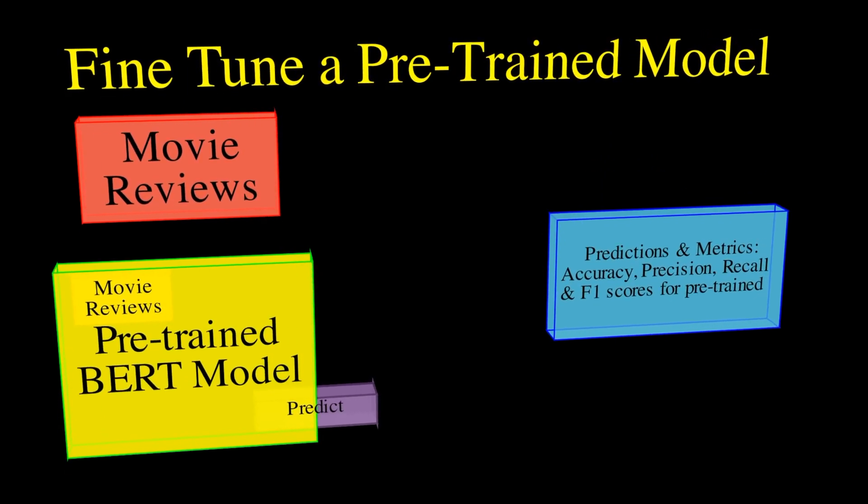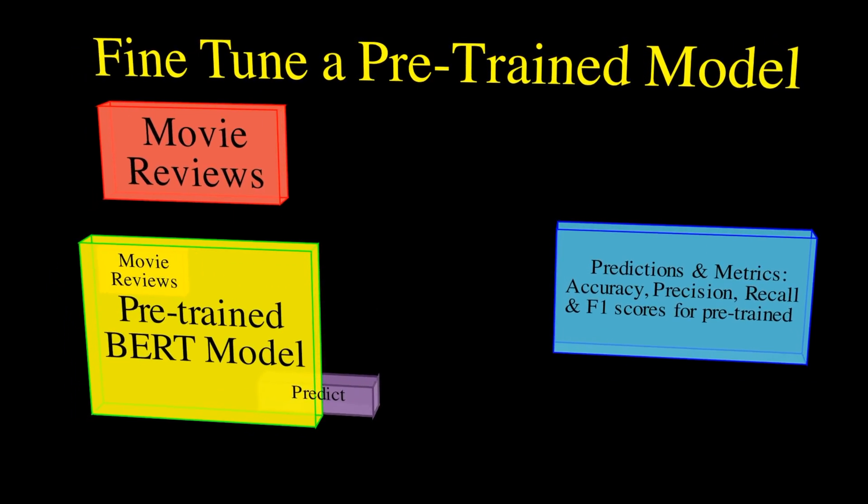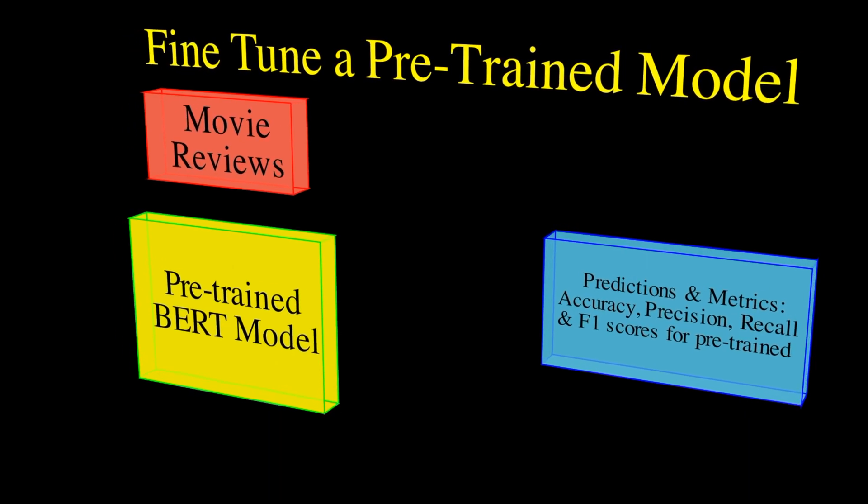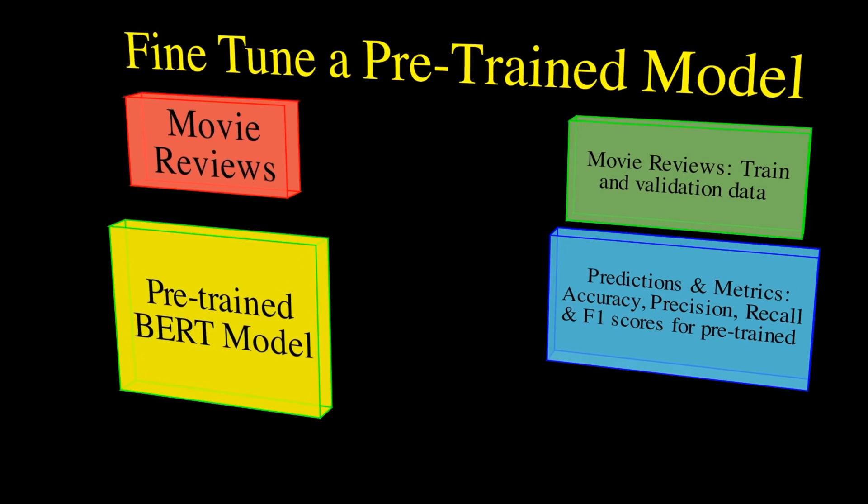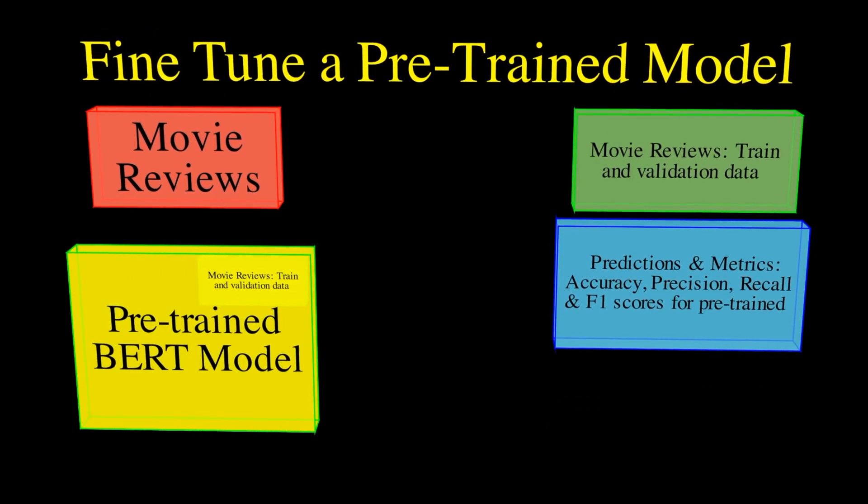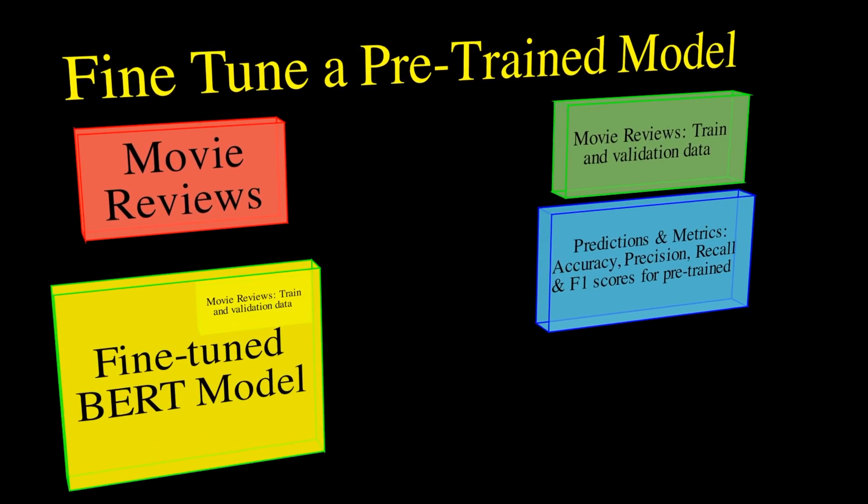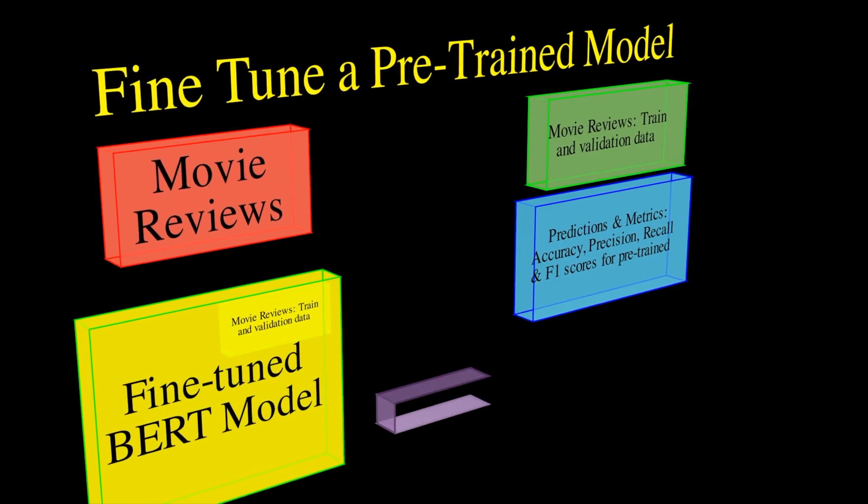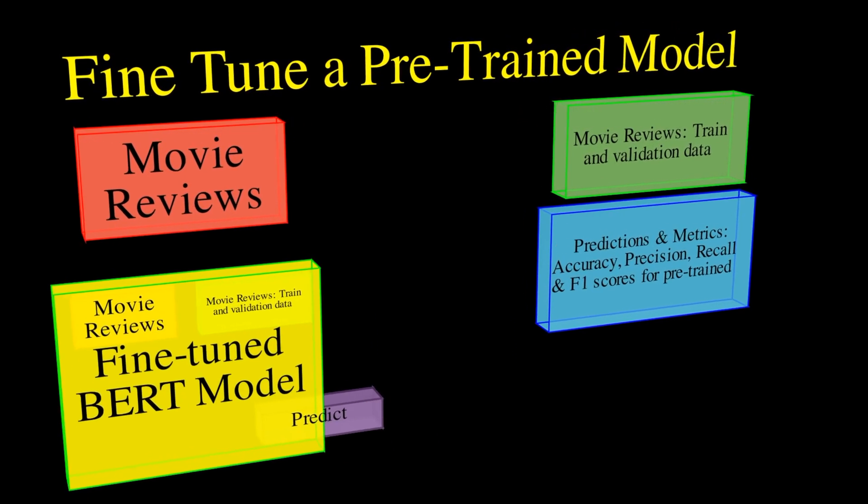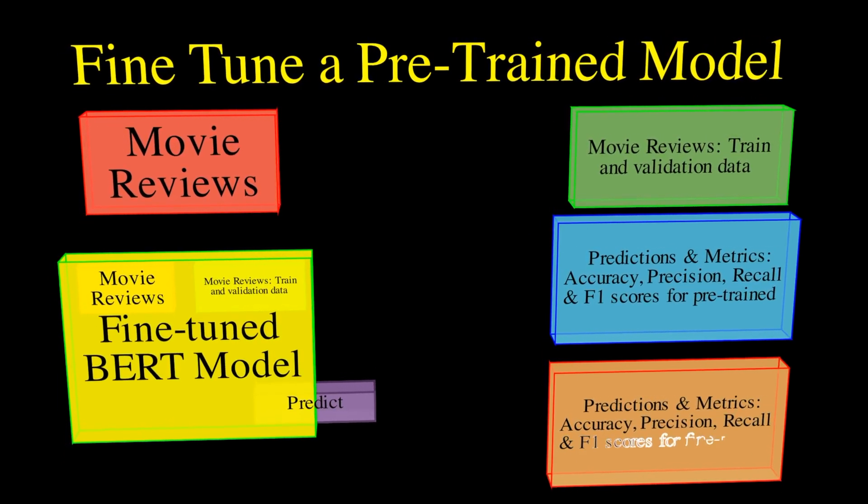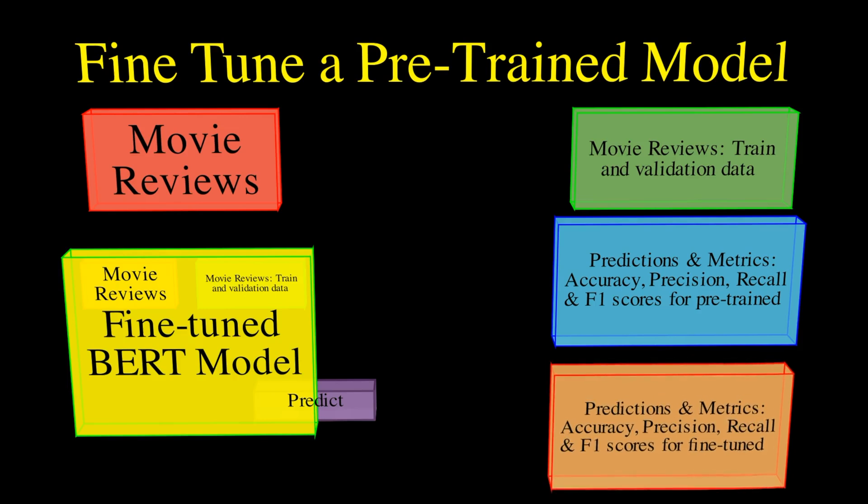Now, for just a moment, let's forget the test data and we'll use a trainer class on our model. We'll send it the training and validation data of some additional movie reviews to specialise it for this task. We've now transformed our pre-trained generalist semantic classifier into a specialist classifier for movie reviews. Once again, we'll run our predict method on the exact same movie review test data as we ran for our base model. This will give us the results of our fine-tuned model. We'd like to know if the time spent fine-tuning this model was worthwhile and compare the performance metrics of our fine-tuned model to that of our base BERT model. Do the accuracy, F1, precision and recall scores improve and by enough to justify the additional expense of fine-tuning?